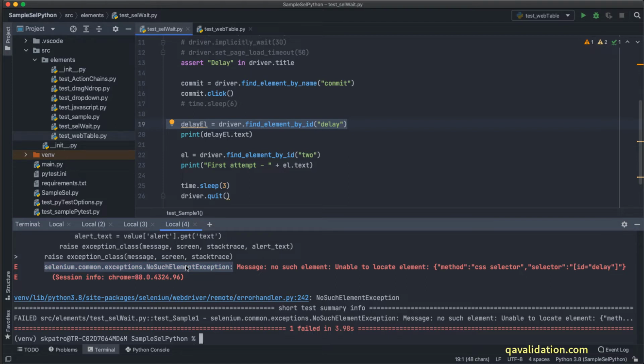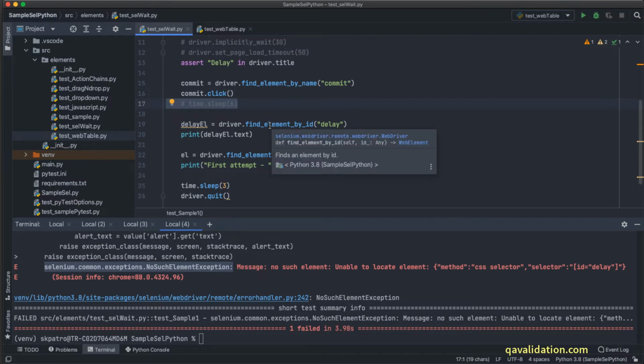So at that moment when Selenium is executing this script, the element is not available, so we need to wait a certain amount of time so that it can be identified. One solution I told you at the beginning: whether you are fetching the text or identifying the element, if you are sure how much time it is taking, you can use a hard wait, but it is not recommended. Then we need to find another solution.